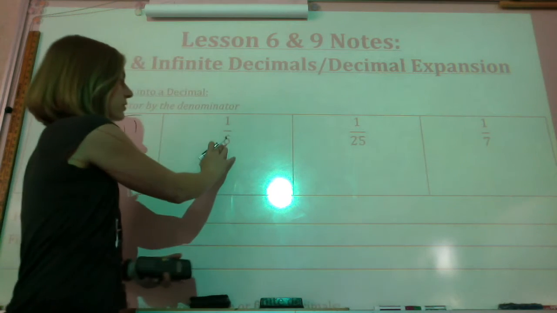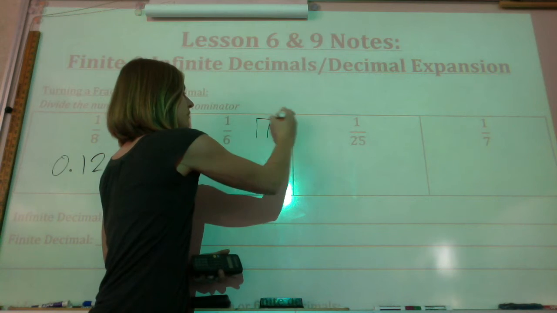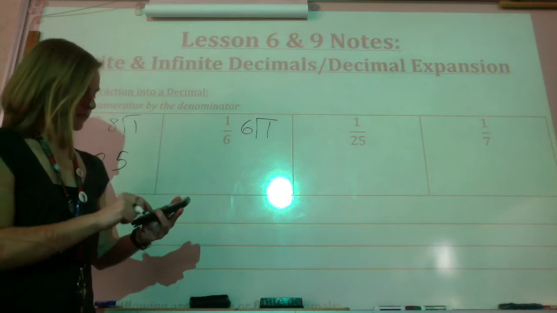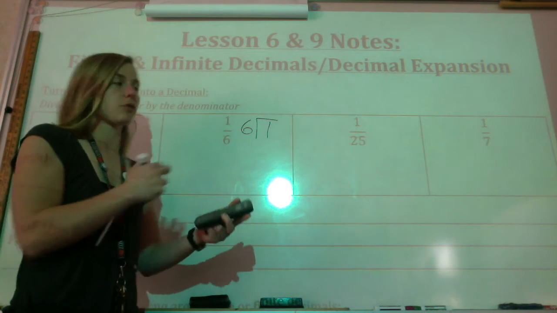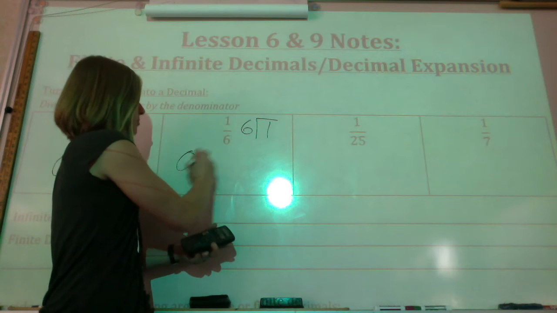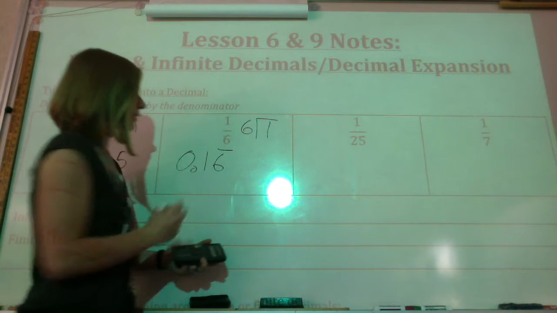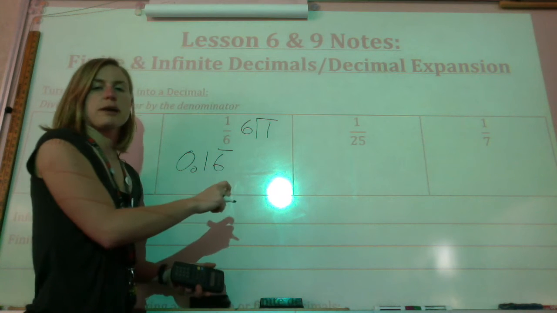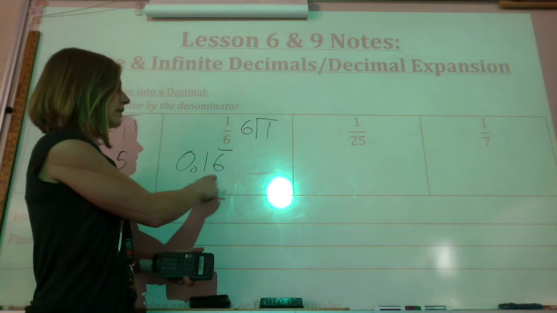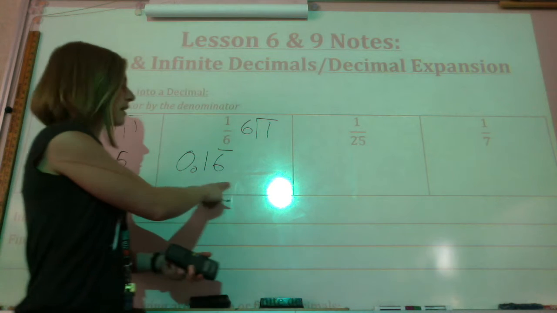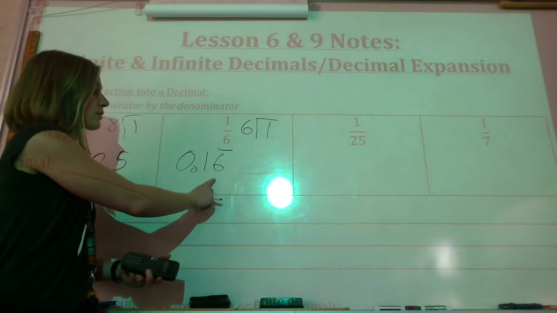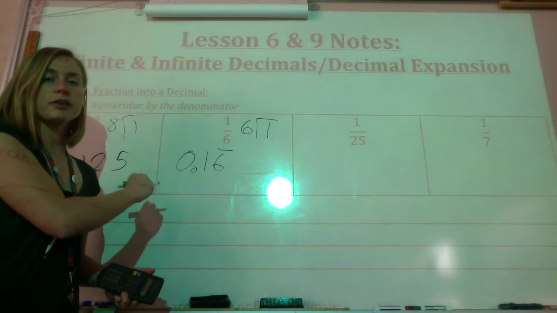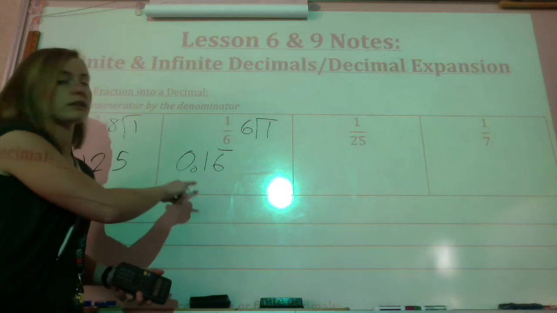So if we have 1 over 6, we just need to do 1 divided by 6. Woof, and we get something that keeps going on forever. So we have 0.16 going on forever. And I know some of your calculators will put a 7 at the end just because it's rounding. So it really is 6 on forever. So this is a repeating decimal. And you show that 6 is repeating by putting that line over it. You put the line only over the 6 to show that only the 6 is repeating.